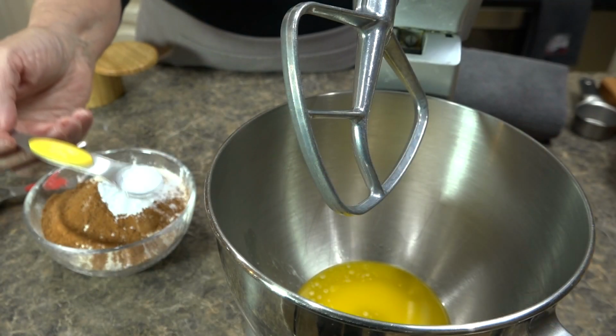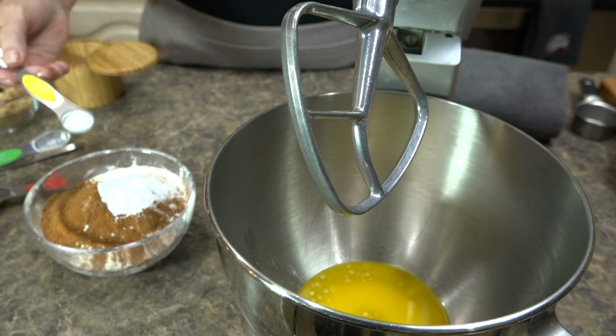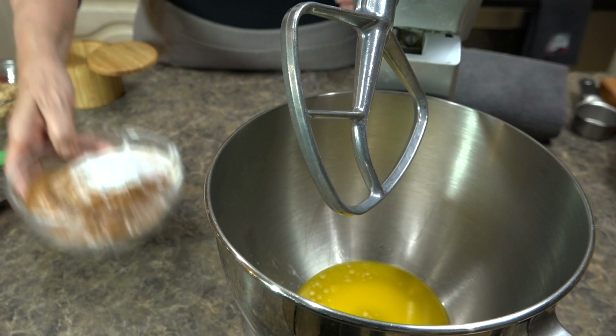Okay, y'all, I forgot an important ingredient, salt. 1/2 teaspoon goes into your dry mix. So I'll set that aside.